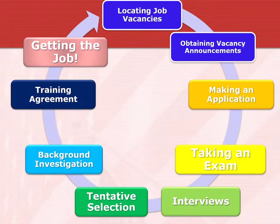The actual job process can be quite challenging. It starts with finding and locating the job vacancies that you want to apply for. When you go to make application, then your evaluation begins as part of the Office of Personnel Management's process. They look at your resume and see if you fit into the criteria that the employing agency wants you to have so you can proceed through the process. Sometimes there's an examination that you have to take, or a qualification episode, or even an interview. So when we get into this process, you'll have to be able to do all of those things.